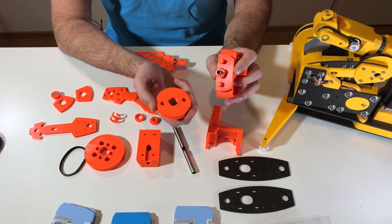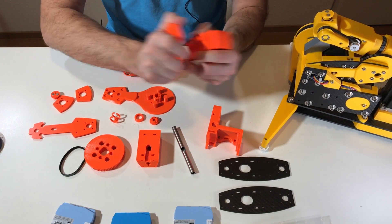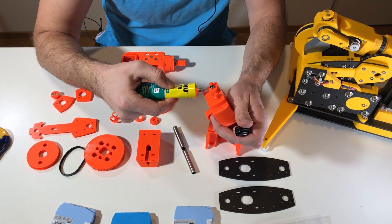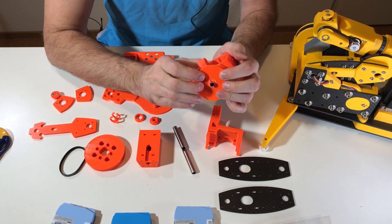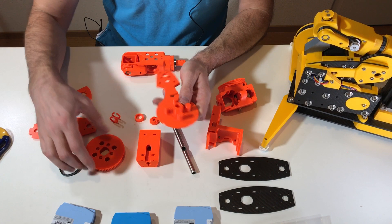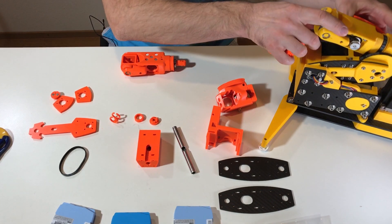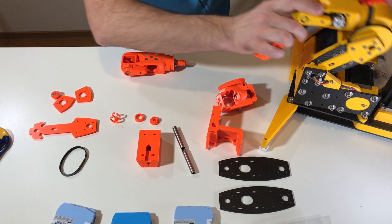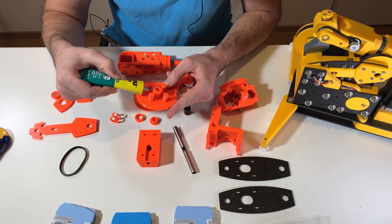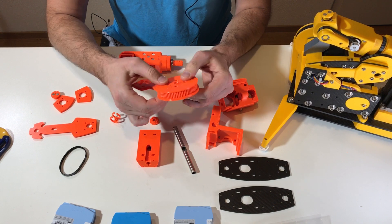Now on top of it I should put this pulley, so I will glue it. I put a couple of droplets of glue in a few places and that should be more than enough. Also at the background you can hear the noise of my printer. As I started to glue pieces, I will also glue this one — this is the pulley for axis number two. I glue it here using just a couple of droplets, and that's it. Very nice fit.